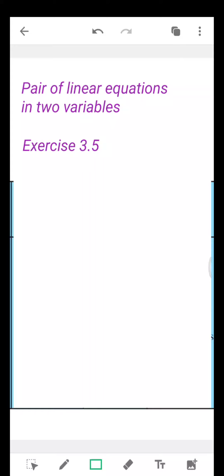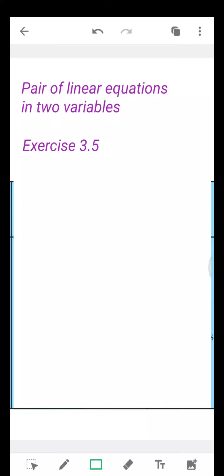Okay, so the first question in this exercise is, you have to solve the equations for x and y values. You have to simplify the equations, which you can try by any of the methods like elimination or substitution. Now we are going to see the second question, which is a very important concept from the exam point of view.